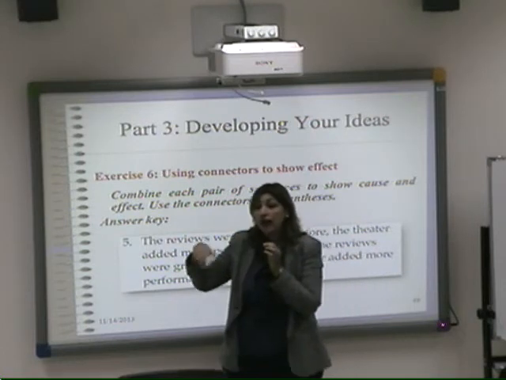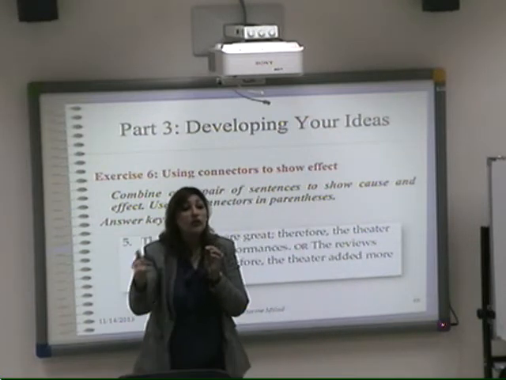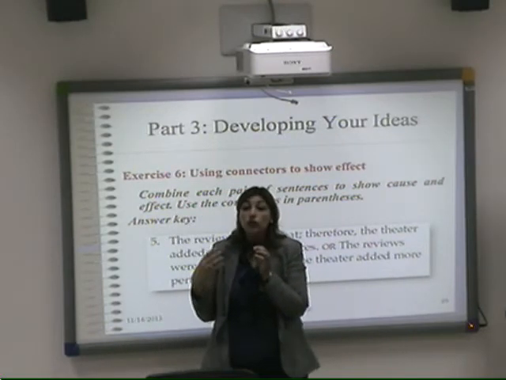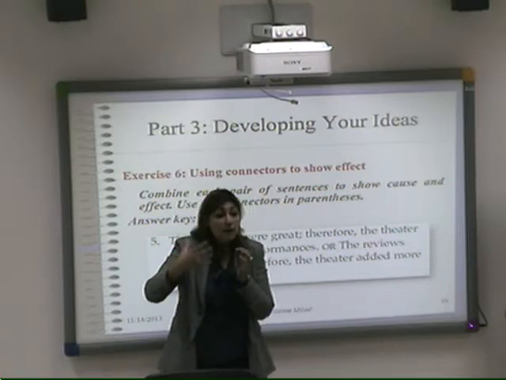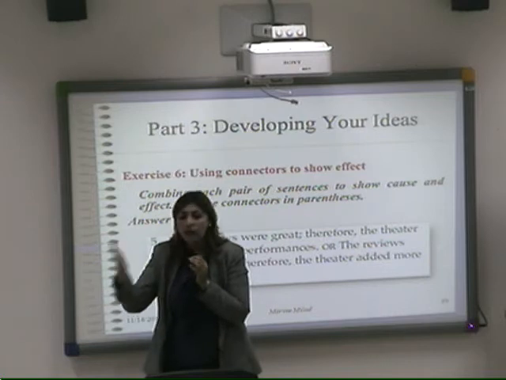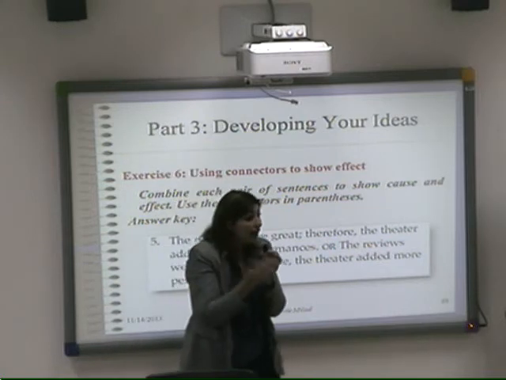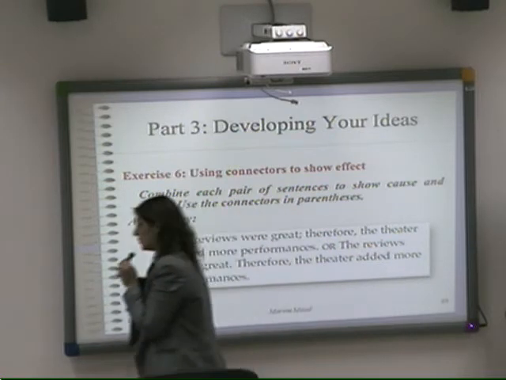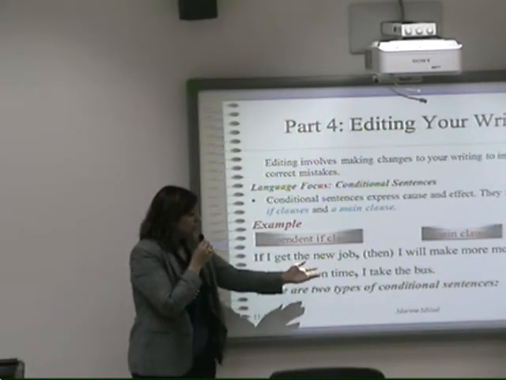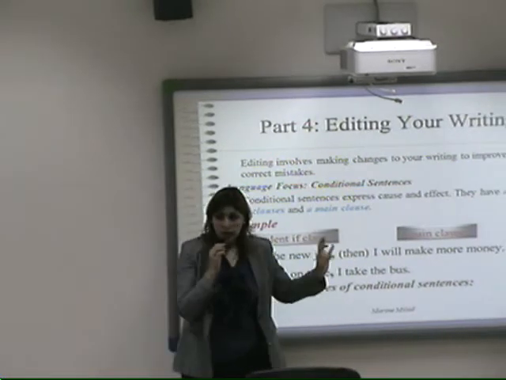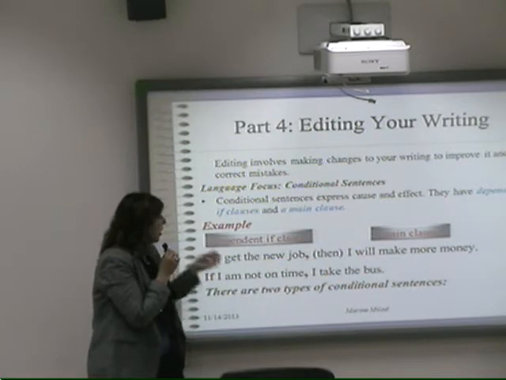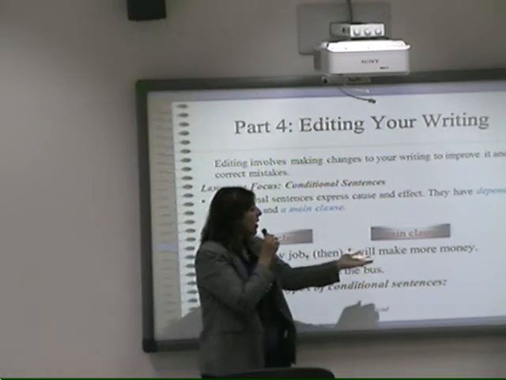Okay? Now, we're practicing cause and effect. So sometimes when you write about cause and effect, you need to describe what happened or what would happen if you do something. If you do something, this is conditional. And this is again cause and effect, like this. If I got the new job, then, between brackets, because this is not written, it's understood, I will make more money.